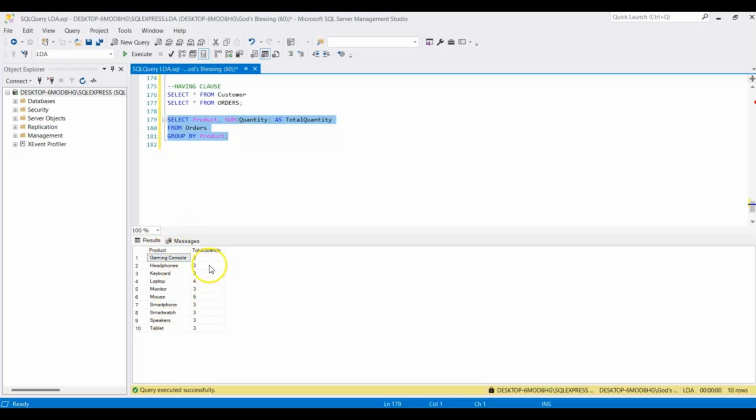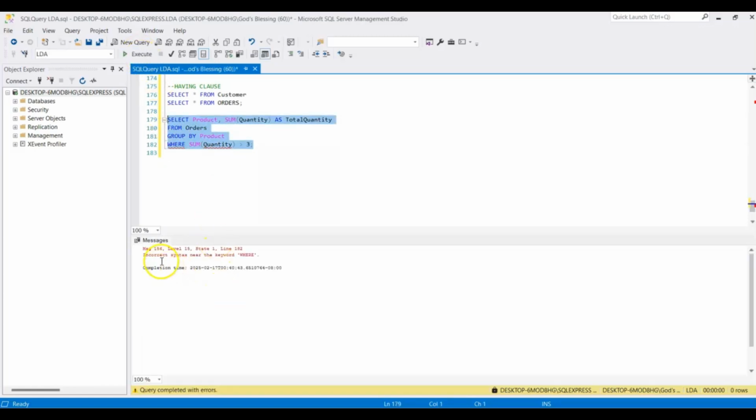So what I want to see now is to filter out the total quantity that is greater than 3. I can use the WHERE clause. I can say WHERE the SUM of quantity, let's see, Ctrl C, then paste this here, Ctrl V, is greater than 3. Let's see what happens if I run this. You would see that we're already having this error line. If I run this, let's see the error we get. So it says that we have incorrect syntax near the keyword WHERE.